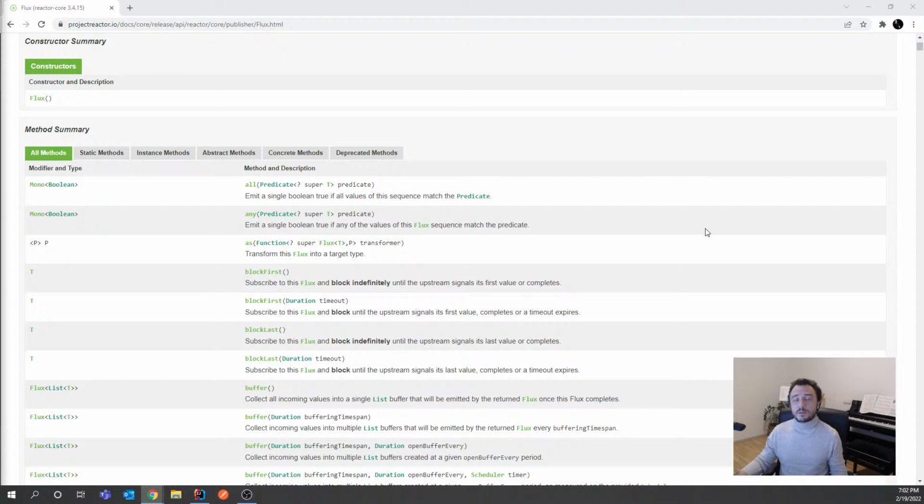There is only one thing that I'd like to show you in the documentation, and then I'm going to step into code, and I will create a project and I will show you which are the essential methods I consider. Mind that when we work with a publisher, a reactive publisher, we want to work in a reactive way, which means that you will literally have to implement everything in a functional way.